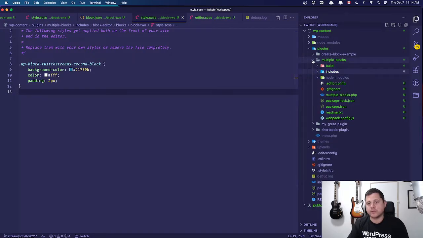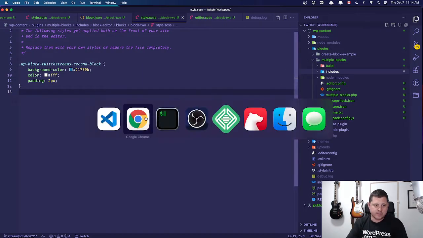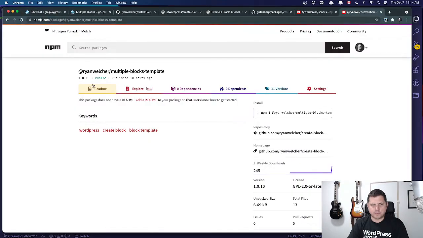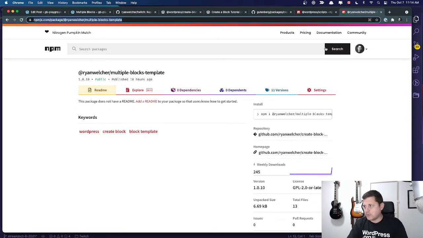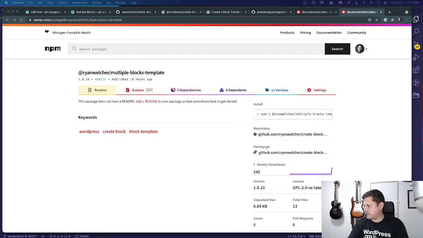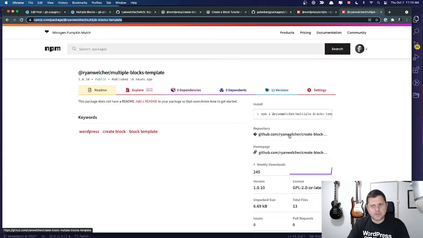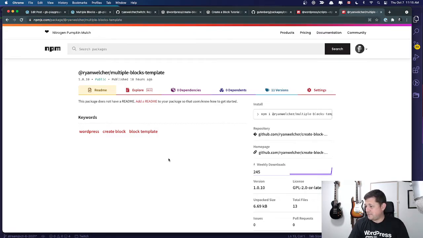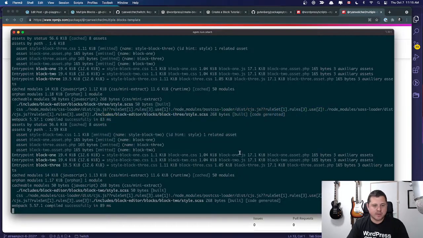So, okay, cool. We've got this multiple blocks thing now. What I did was I took this and created my own template for it. I might have to clean it up a little bit, but it is available here on NPM. I'll paste it into the chat if anyone wants to take a look. There's a repository associated with it. You can go and have a look at that. It's still pretty rough. I built it yesterday, but I'm going to try it out live and see if it actually does what it's supposed to do. So to do that, we're going to jump back over here.